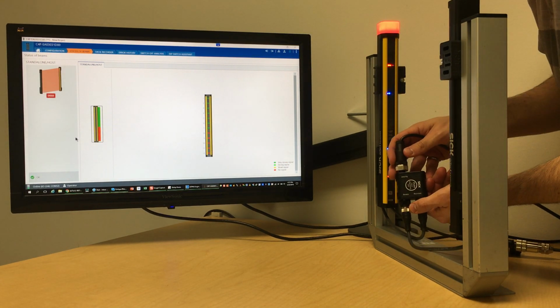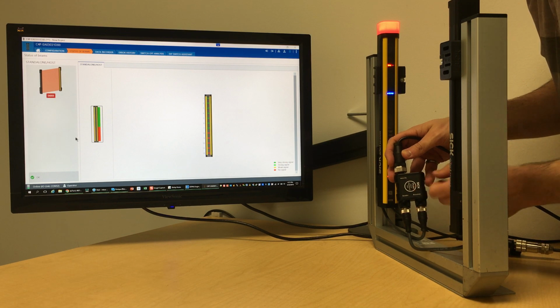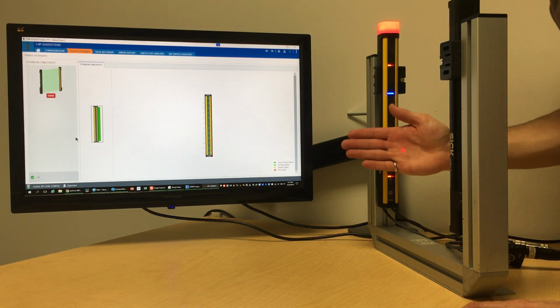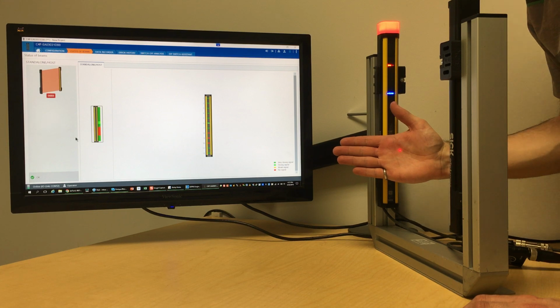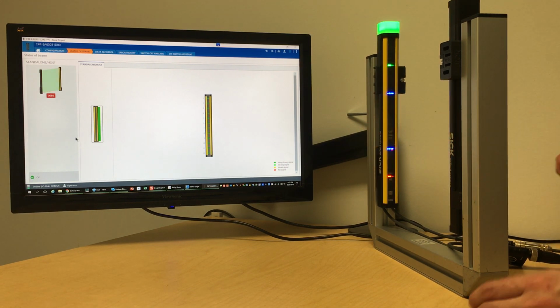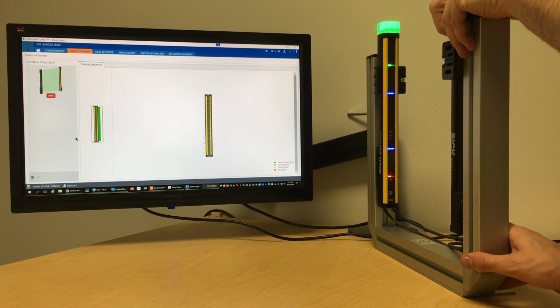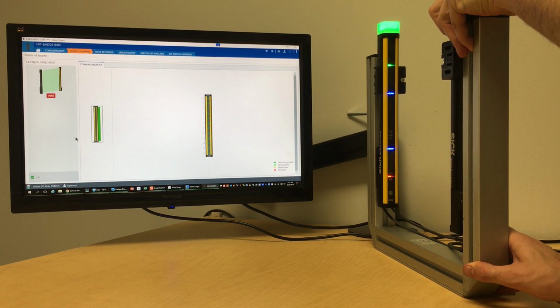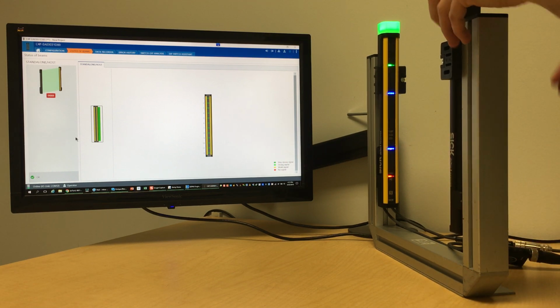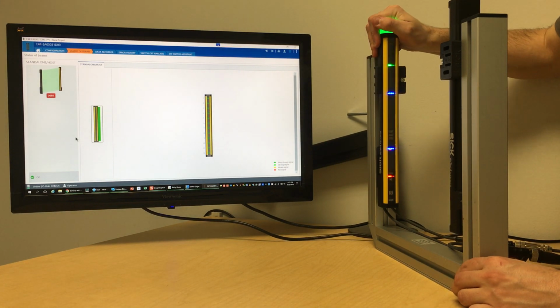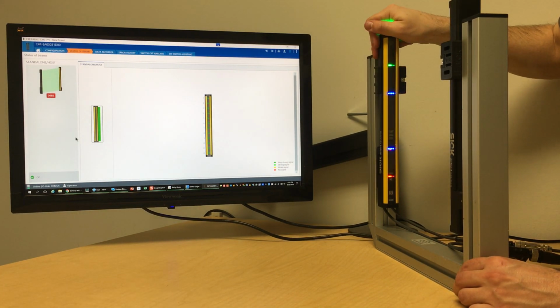I also have a laser alignment aid push button that I can use. Pressing this, we get a visible laser for fine-tune adjustments, as well as long-range applications or any other tough alignment situations that you may find yourself in. So what I'm going to do, first thing, is to rotate the sender, and the goal is to get that laser in between indicators 2 and 3 on the curtain. After doing that, you can go ahead and rotate your receiver.